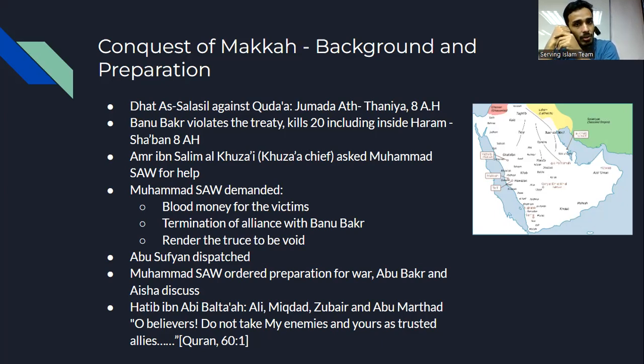So then what happened was that the Quraysh, because people were accepting Islam, so Banu Bakr were among the few tribes surrounding Makkah that were still on idolatry, still on paganism. So the Quraysh valued their alliance with them a lot. They were not willing to let go of the alliance. So they dispatched Abu Sufyan in order to refresh the Treaty of Hudaybiyah with Muhammad Sallallahu Alaihi Wasallam. Okay. So then Abu Sufyan went to Medina. And then he first went to his daughter. Who was his daughter?